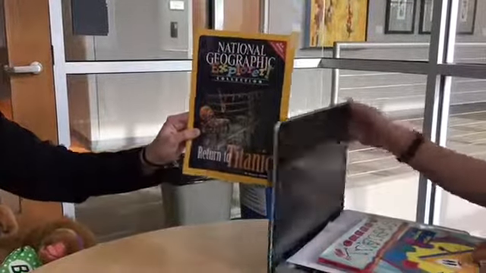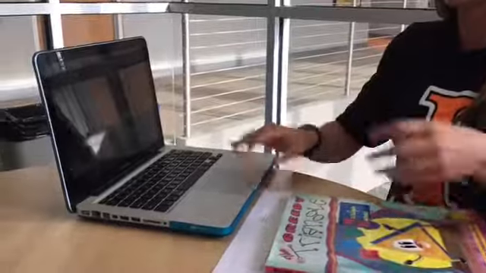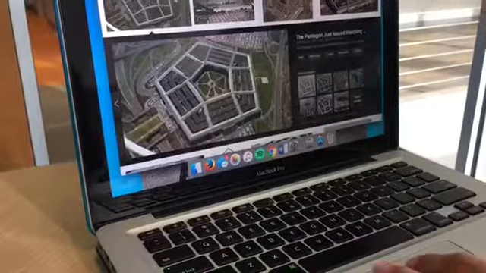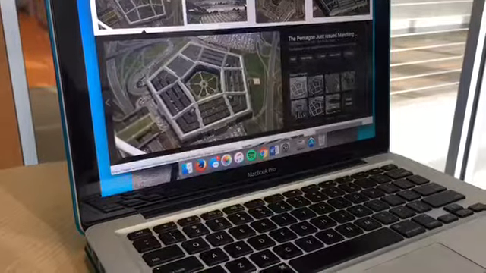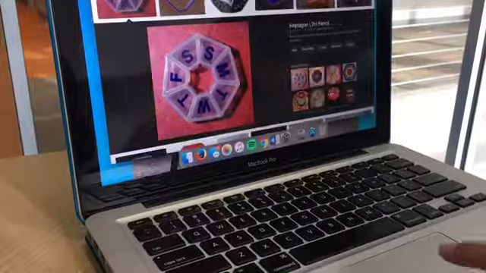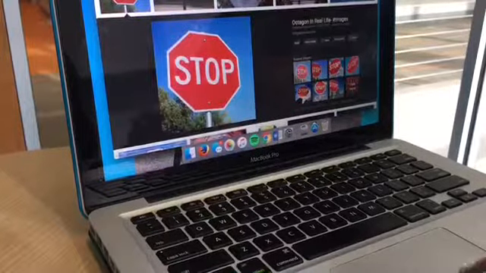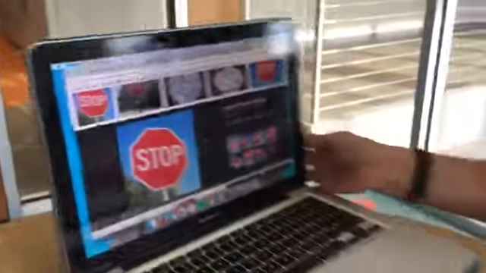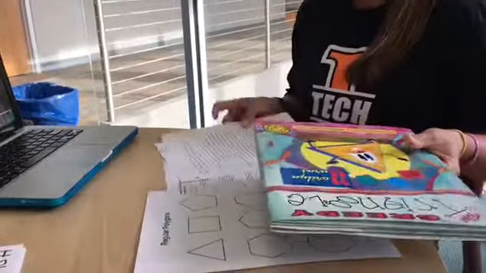the magazine. And then to further enhance it, since we can't go outside and let the kids explore around, we're going to have them look up images that would also make them. So right here we have a pentagon that they would have found using the internet. We also have a hexagon from a beehive. We have a heptagon from a medicine bottle. And then we have an octagon from a stop sign. So this is just to help reinforce what the students had learned by reading the book and help them represent and show what they have also learned.